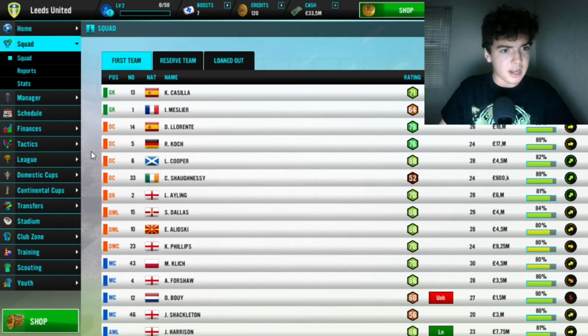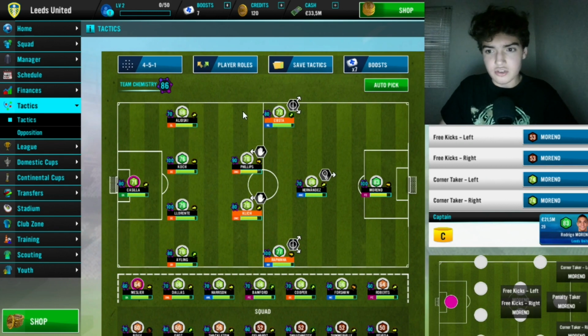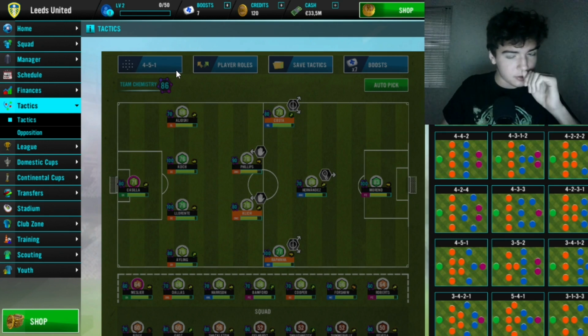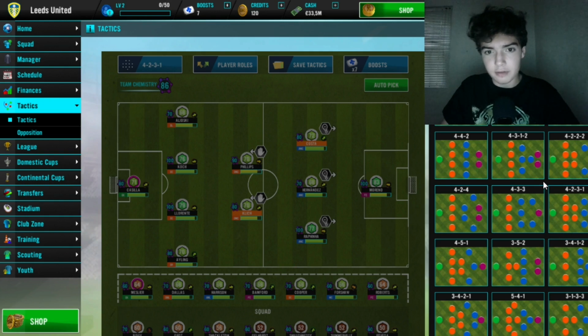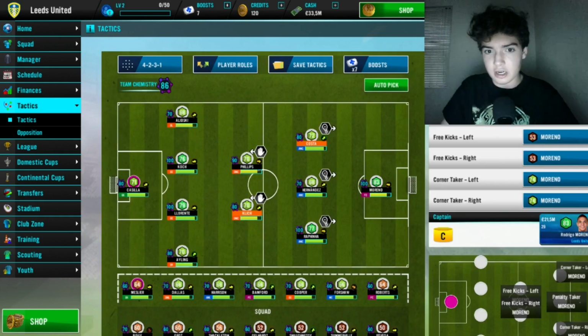So yeah, right. What I'm going to go ahead and do now is go to the tactics, and I'm going to change the formation and the instructions, etc., and see what we can do with these players. All right, so I don't like this formation, so what I'm going to do is change it to, what formations have we got here? A 4-2-3-1, or what are we going to go with? I'm just looking at the formations, this one right here, 4-2-3-1. I was busy looking for that. All right, so I'm really happy with that formation, and I think we can use that.